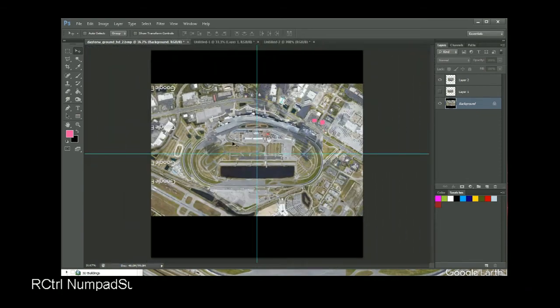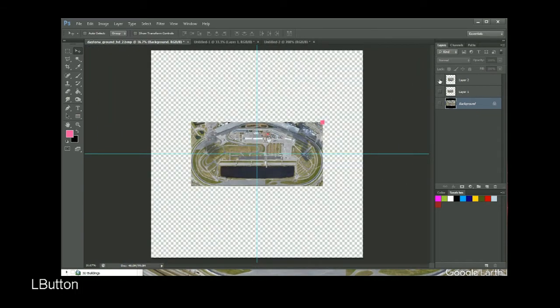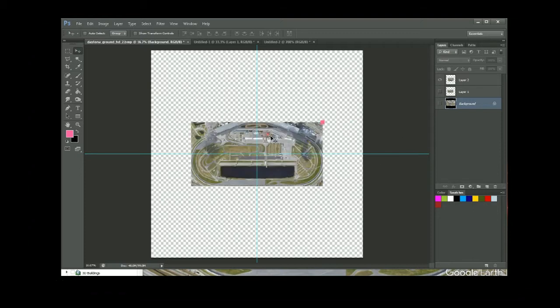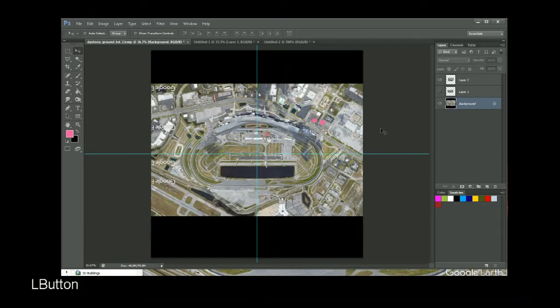So these crosshairs, let me turn it off. These crosshairs are at 0, 0 in the middle of this 4096 by 4096 image. I now have the bounding box selected, track surface centered on that center point with an overhanging lip on it that I can use to line up the background image.